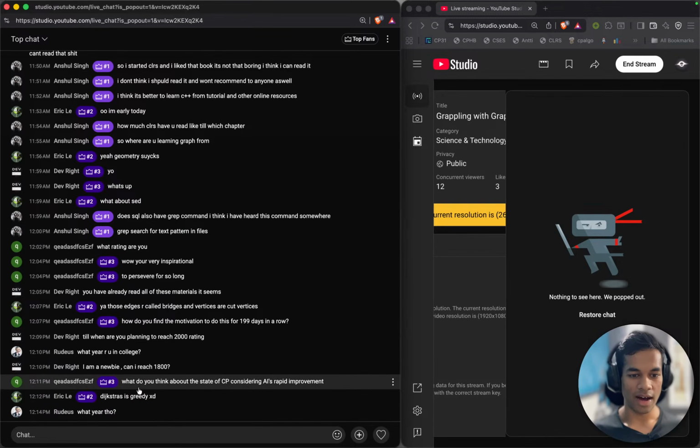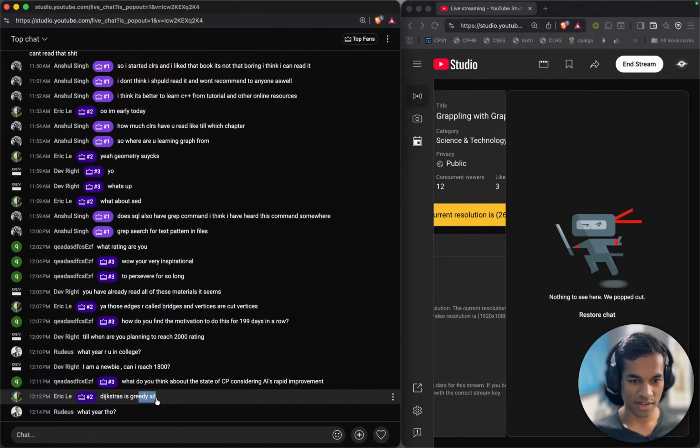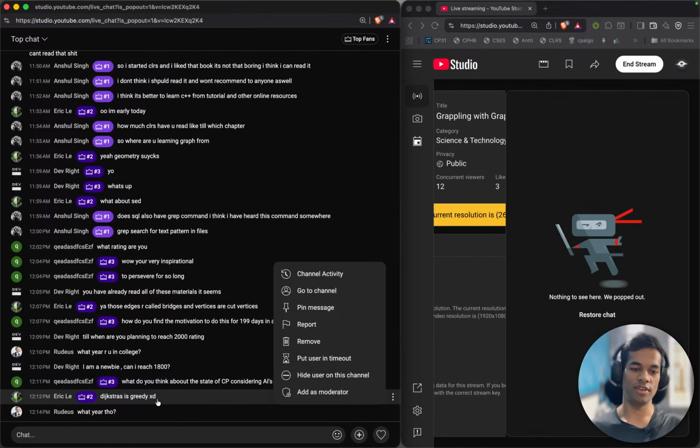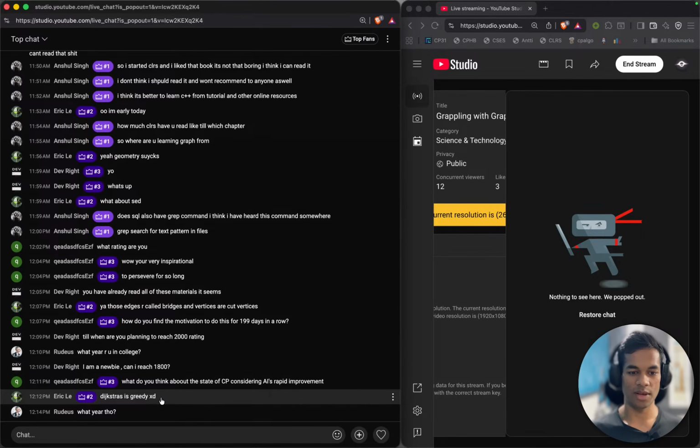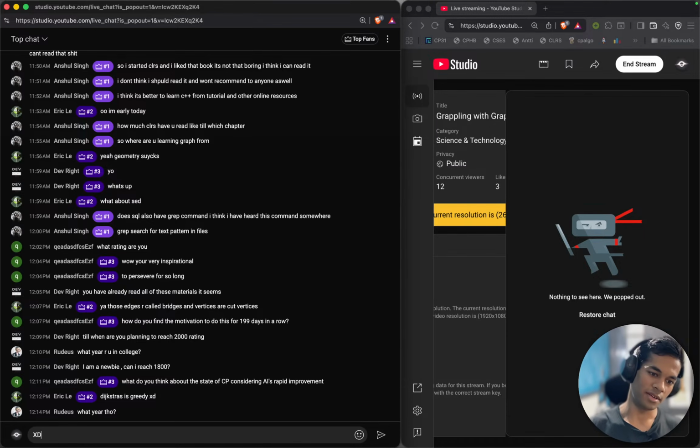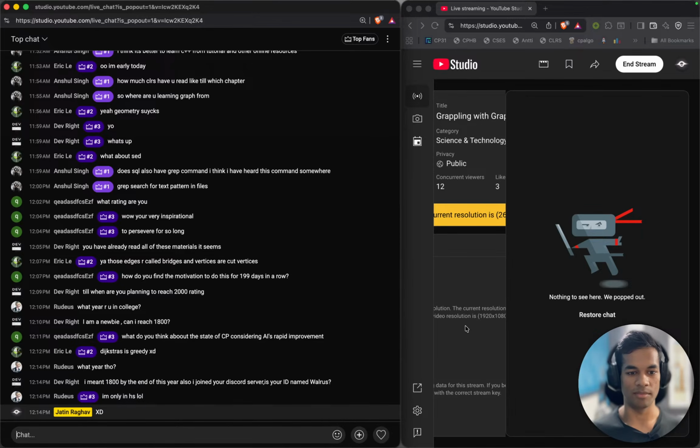I realized only a few days ago that this XD is supposed to be an emoji of a guy squinching one of his eyes and laughing with his mouth open. That is crazy. I meant 18 by the end of this year.